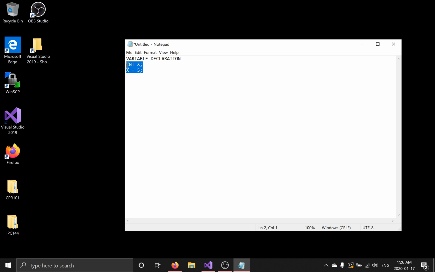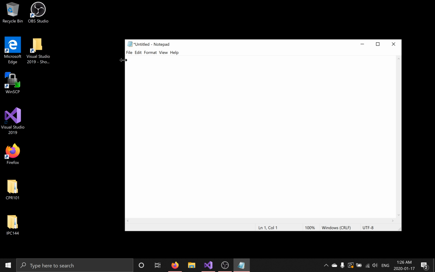It must, because the int sets the properties of the variable, so the variable must be declared with a type. And we can have multiple declarations like int x, y, z, or we can put x equals 5, y equals 6, and z equals 8, stuff like that.